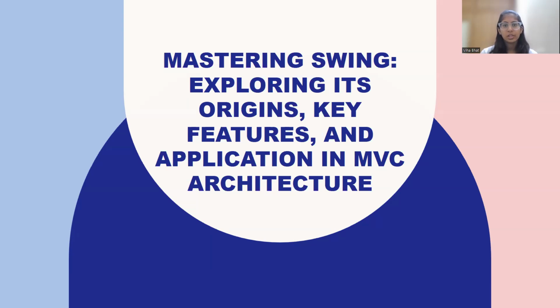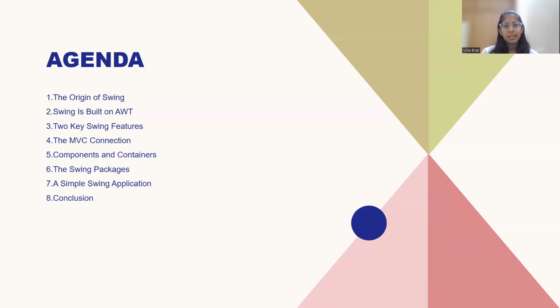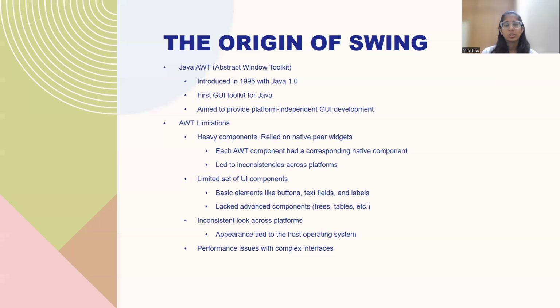My USN is 1V22IS059, and today we are going to talk about mastering Swing. The agenda for today is as follows: the origin of Swing, Swing is built on AWT, two key Swing features, the MVC connections, components and containers, the Swing package, a simple Swing application, and then conclusion.